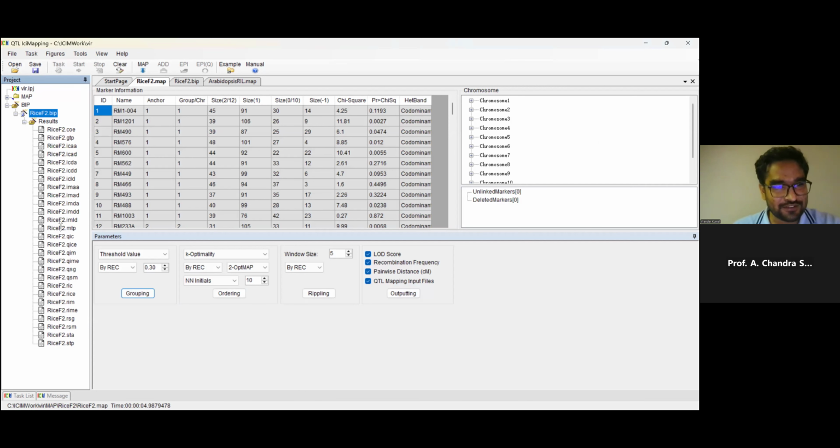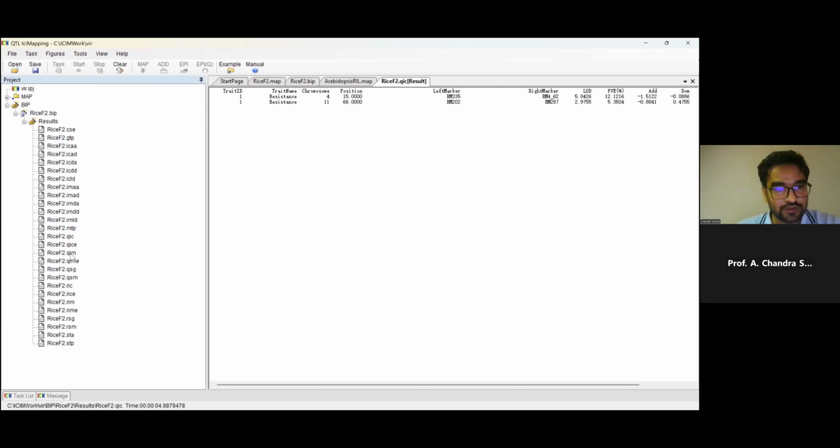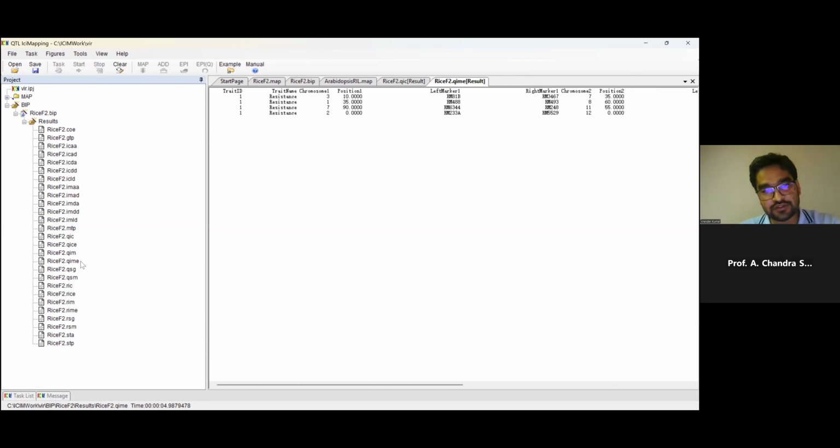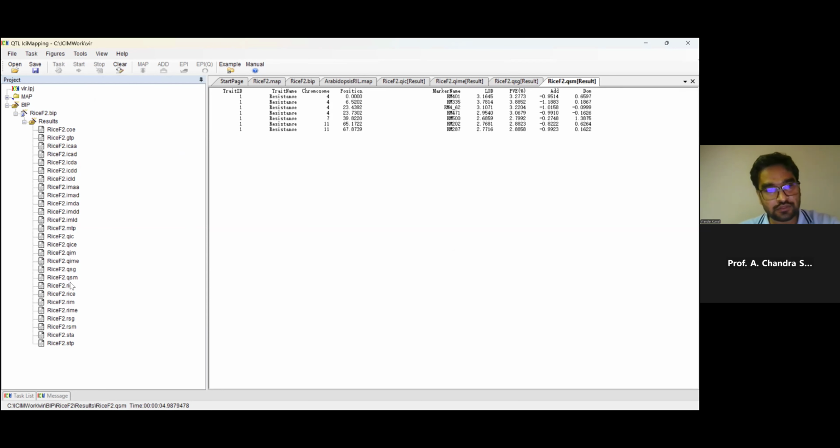Let's see. Yes, now I think it's completed, and our files are available here. All the files which start with .q are the QTL files, which have the QTL information: QTL for interval mapping, QTL for interval mapping epistasis, QTL for SG, this one doesn't have anything, and QTL for single marker analysis.